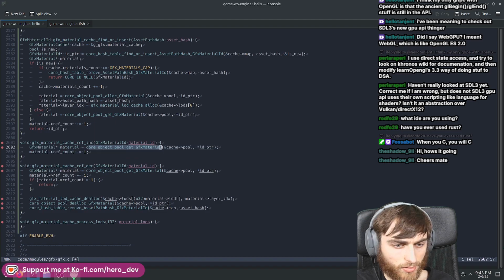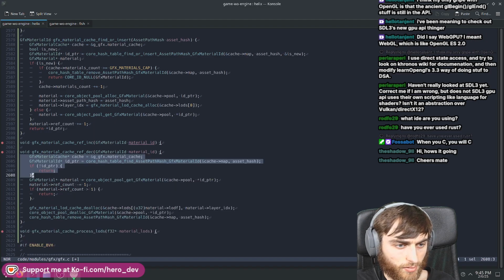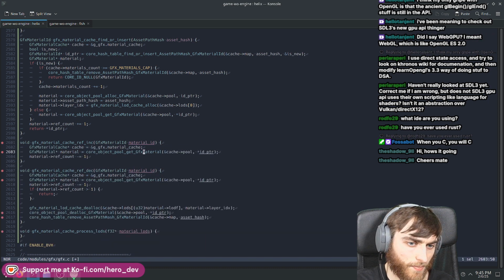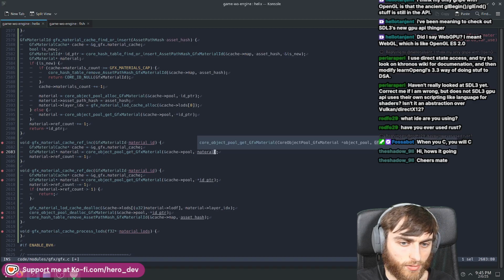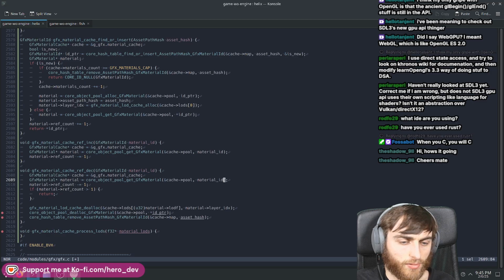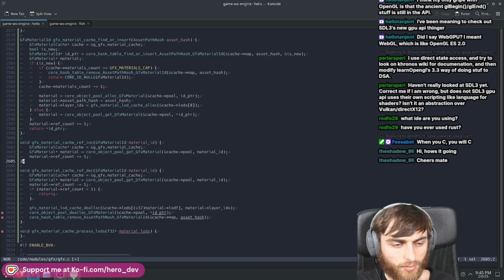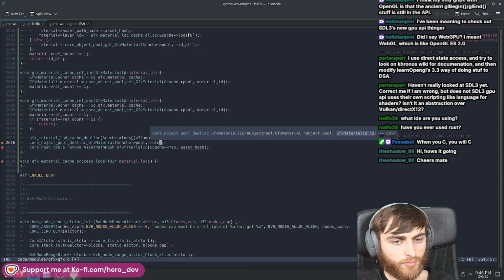Sorry, a get with a material ID, that's it. And then increment the reference count. Yeah, that'll be good enough, I think. Right, you need to remove it from the hash table.